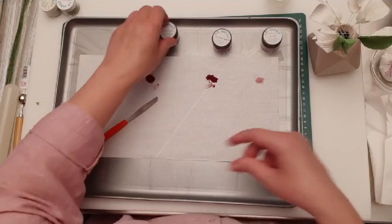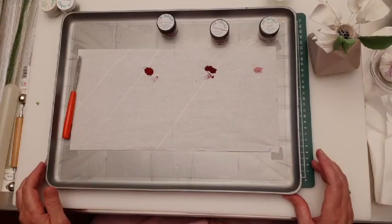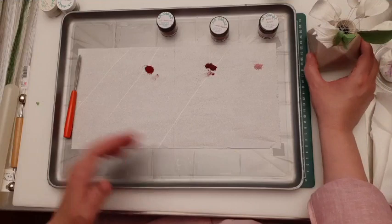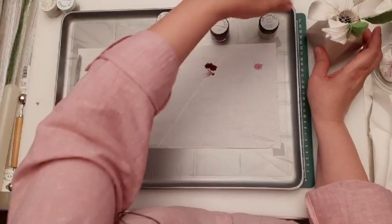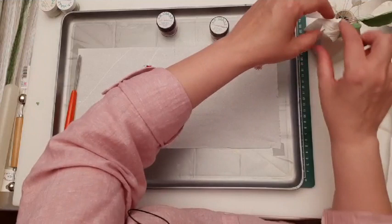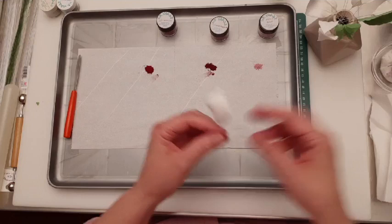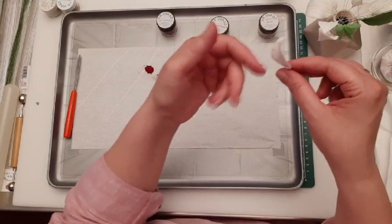Obviously, you can color the clematis in any color you want. A little bit medium colored, deep colored, just white, just off-white, any color you want. So let's take one bit. Let's take a piece like that. So as I said, they were made last night. They're not fresh. Look, they are dry.